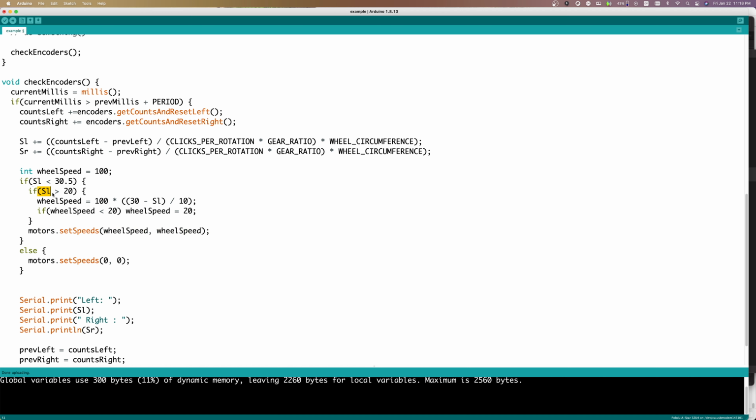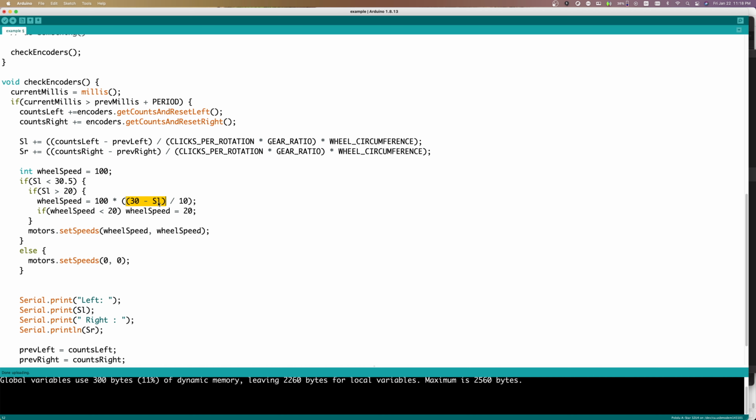However, when I'm now within 10 centimeters of my goal, or 10.49 to be exact, I'm going to start reducing my wheel speed. Look at what we have here. So I'm taking the difference of the actual encoder value and 30. So I'm saying, what is my actual difference from 30?